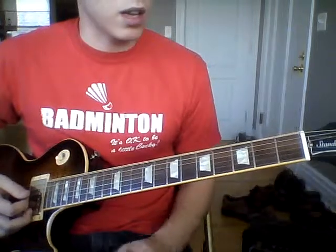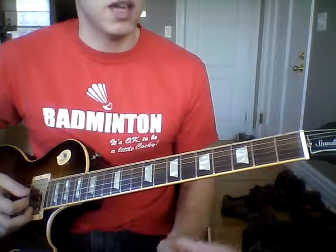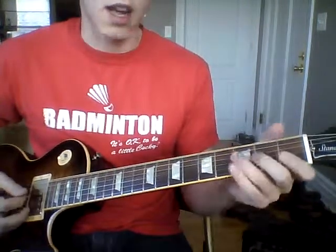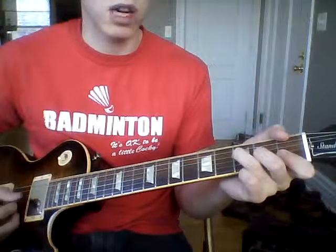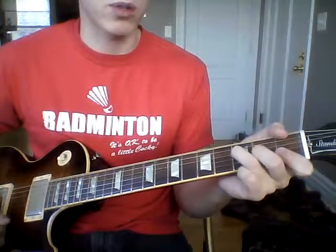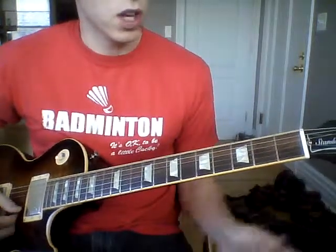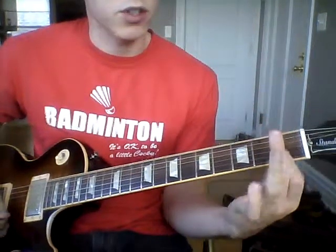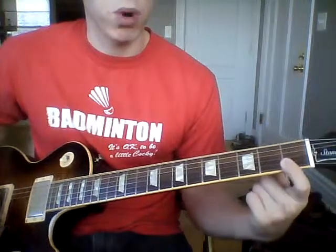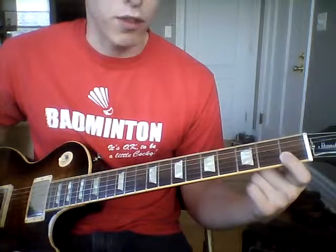Pretty easy one. The next one is probably the trickiest one for a beginner, because you have to bar, and that's an F. That's probably the way to start out, is learning just the top 4 strings as opposed to doing it like that. So to start off with, take your index finger and almost like this whole first segment of your index finger, just flatten that across both the 1st and 2nd string of the 1st fret.